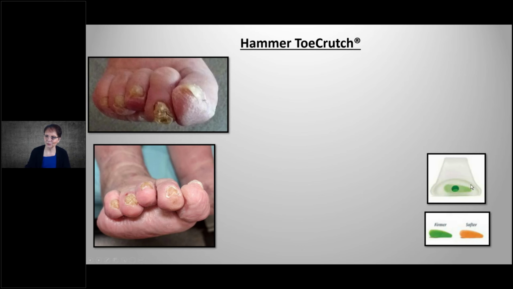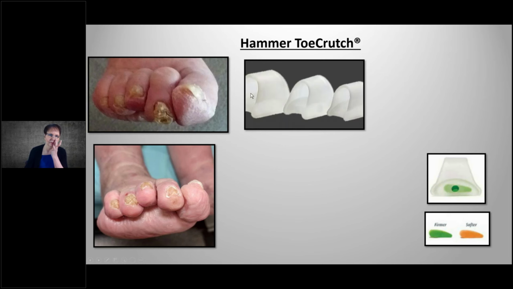And what you do is you can put them into that base part if you need a little more support under there. I've been using the softer ones, because a lot of the patients I've used it on so far are sweet little ladies, and I think that's why I chose that. You see this little hole here, you kind of wiggle each pad into there. It's really easy once you realize what to do. I had a learning curve with that part, but you can use it without that as well.